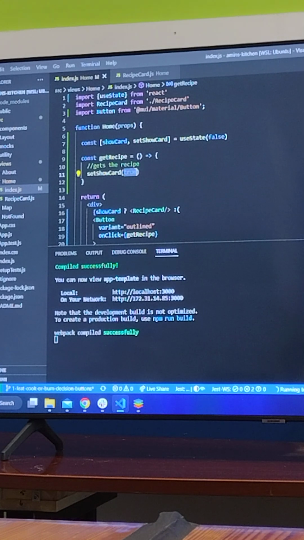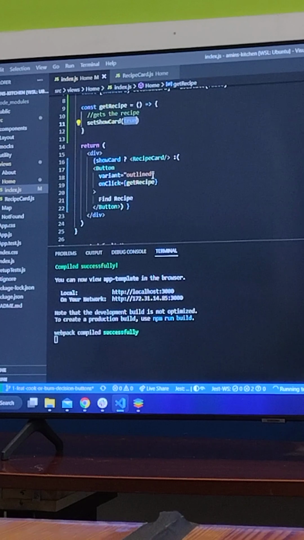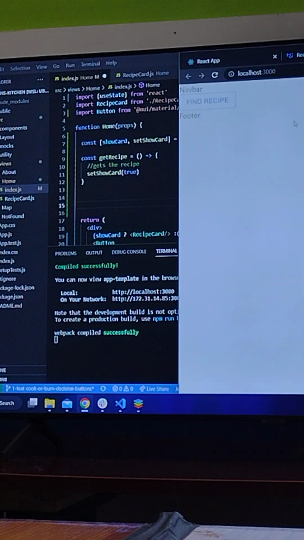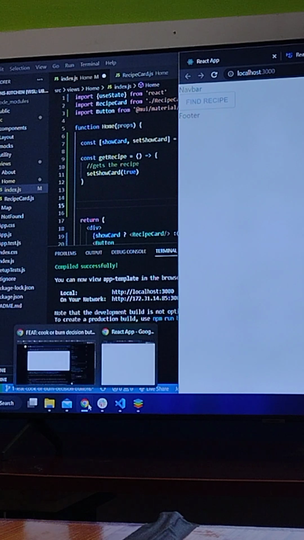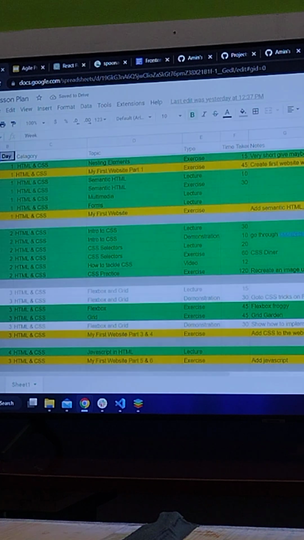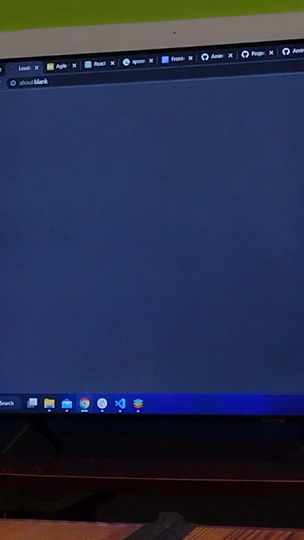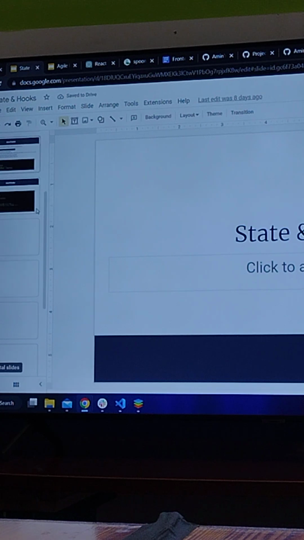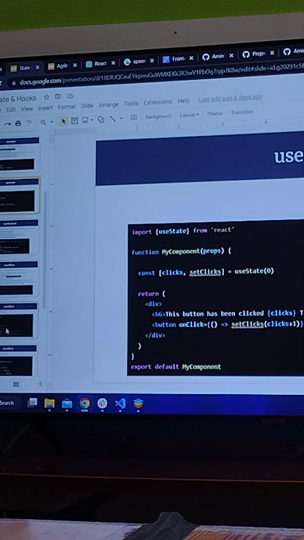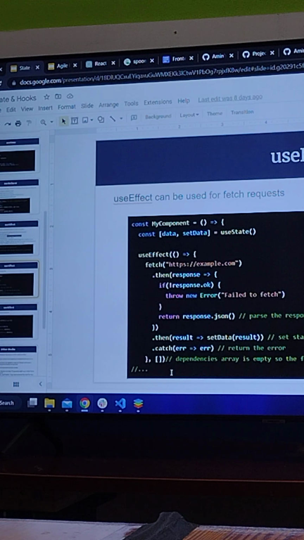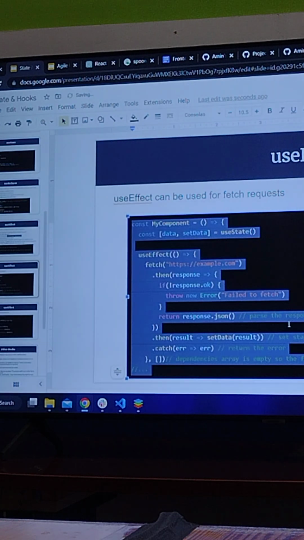Okay. But I want it to actually get the recipe, so I need to implement a fetch request, right? And how do we implement fetch requests inside of React? We can go back to our lessons and find the part on React state, React hooks. And then in here, I can look up my useEffect hook. And here's one I have that does fetch requests. Right? Don't have to overcomplicate it. We have one right here.